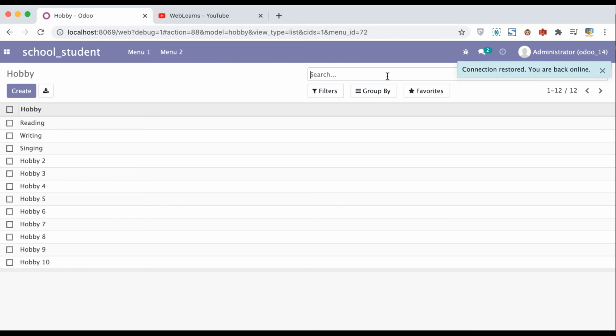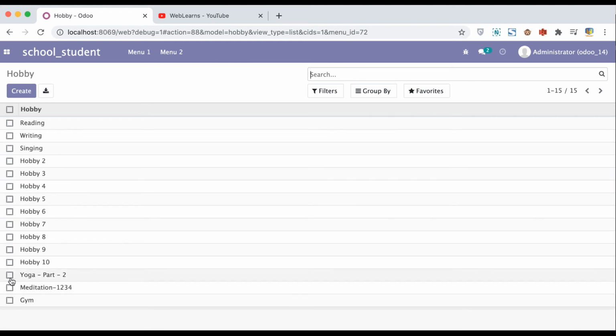If such a record is not available, then it will automatically be created on the backend side. Now I'm refreshing the page, and you can see these three records were created by default on the Odoo side.